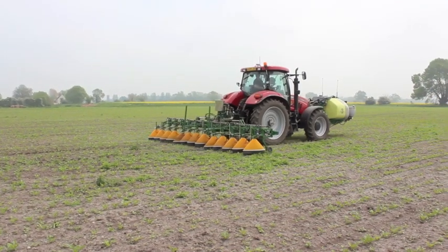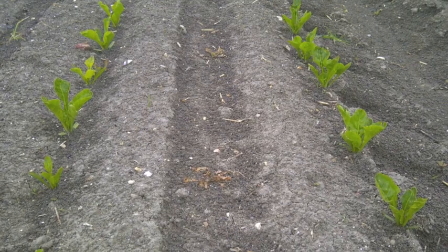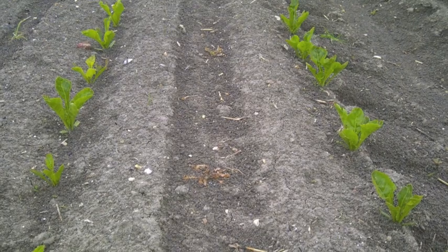So far with this machine we started off by doing a three-hectare trial two weeks ago. We've already seen the results of that which are very encouraging — no damage to the beet crop, complete kill in between the rows. We're now on a 90-acre field of which we're probably halfway through. We're aiming to do 100 acres in a day, so we should finish this field quite nicely today.